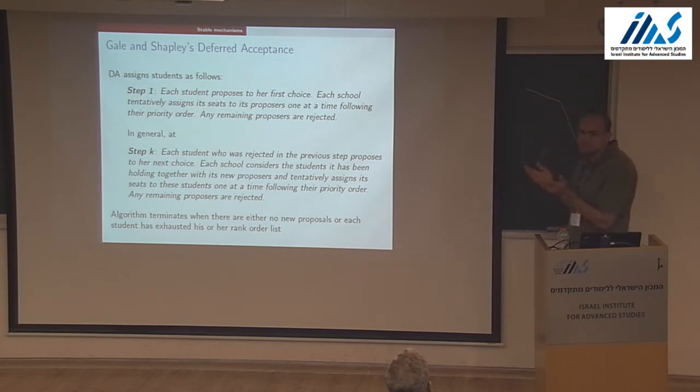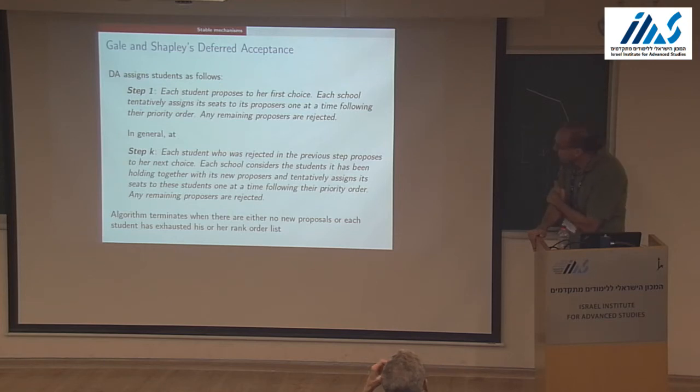The college admissions variation on this is students have preferences over colleges, colleges have preferences over students, but now colleges have more than one seat. So that's the model that's called a many-to-one matching model. Again, the jargon. Often when you see this literature, it feels like there's a lot of jargon here: the house problem, the marriage problem, the college problem. Housing is a one-sided matching problem because it's agents being matched to houses. We don't really care about the utility of the houses, at least in the model.